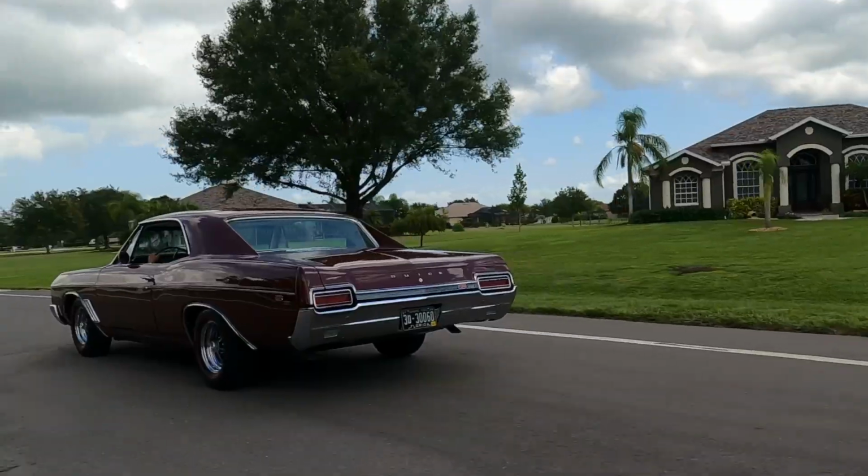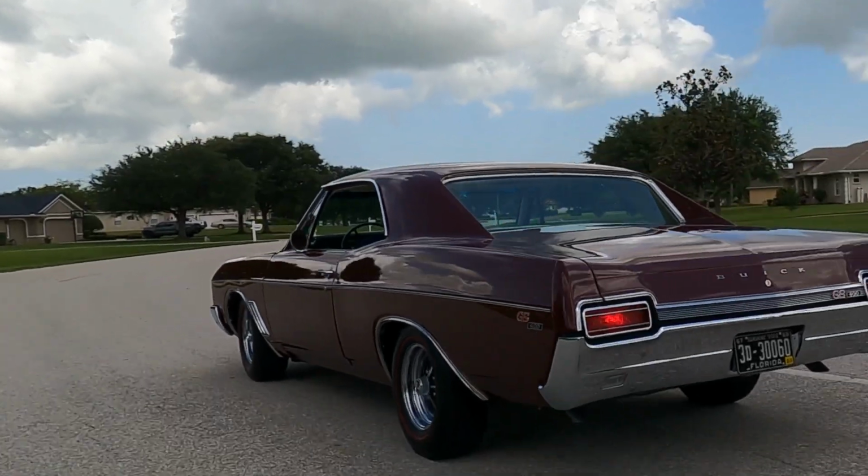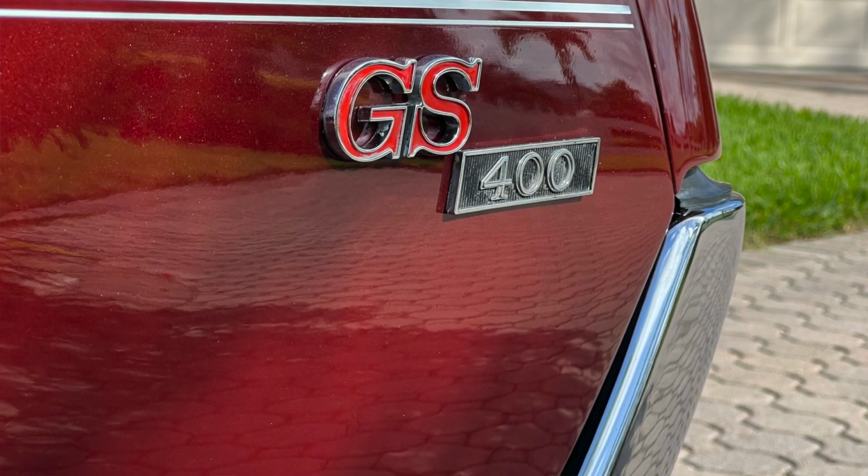Well, Muscle Car Campy is in muscle car heaven right now. Oh, it's just gorgeous. Mike, you bought this car. It was almost finished. The guy that you bought it from had a ton of money into this car, and you really got it. I want to say pennies on a dollar, maybe dimes on a dollar. It just goes to show you, a lot of people think muscle cars are overpriced, but when you realize that the original owner had over six figures invested in this car and sold it for significantly less, sometimes you can invest a lot of money in an old car and not get your money back. Absolutely, that was the case with this car.